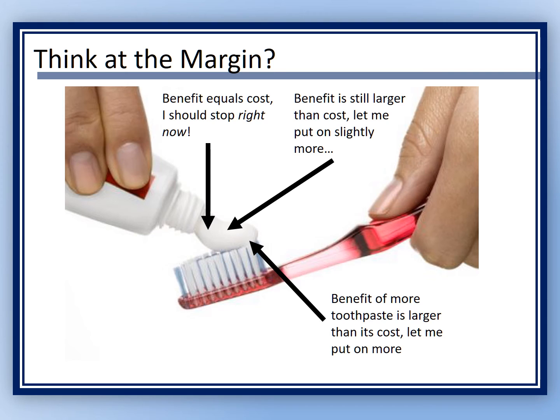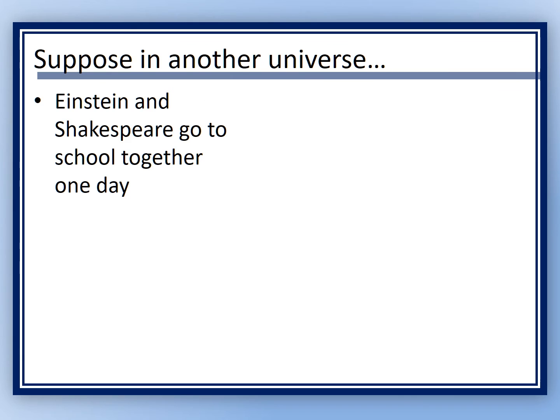Even though economists apply this thinking at the margin concept to everything we study, in the next 4 years, whatever economics course you study, we always apply this way of thinking. People always think at the margin. That doesn't mean that it's the right assumption for everything. For many decisions, probably people just don't do that. Okay.